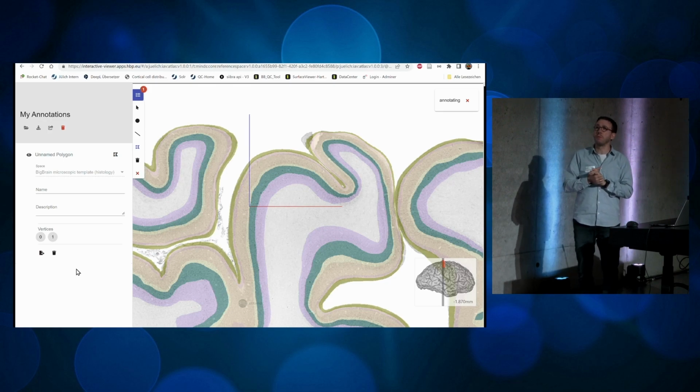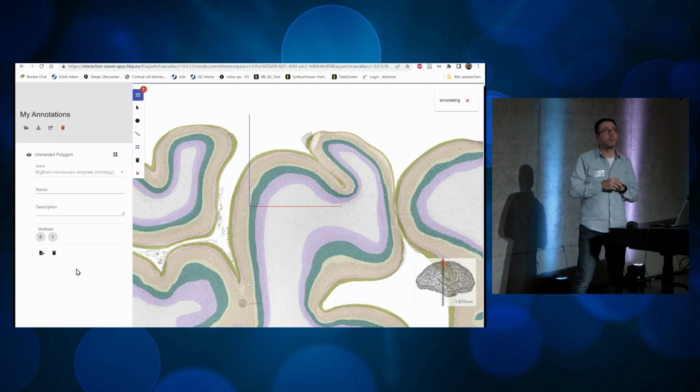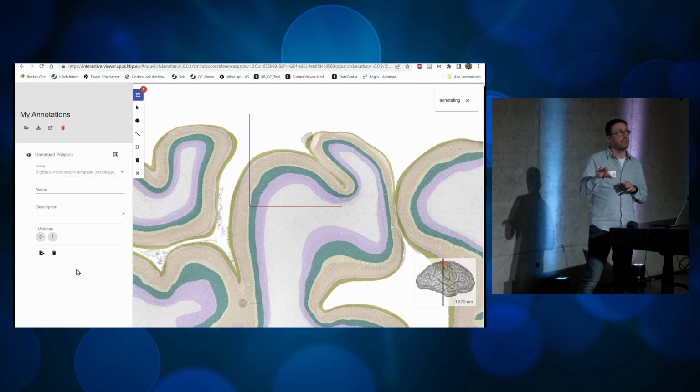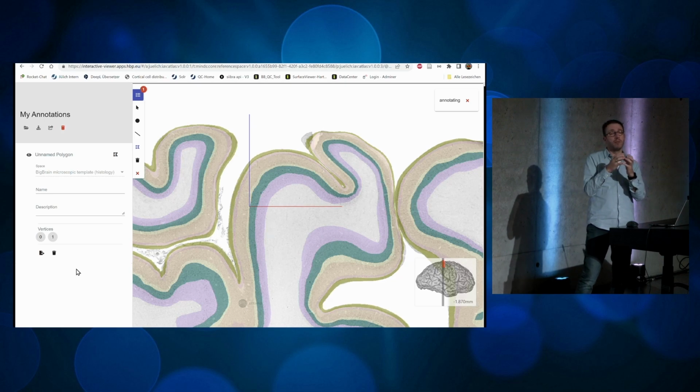You are then facing the problem that all the data structures that you are dealing with have to be safely connected to the reference space where they are coming from. This was also touched in the presentation of neuromaps in the morning. If you have a volumetric image, for example, you need to take care in which space it is defined. If you have a point coordinate, you need to take care in which space it is defined.